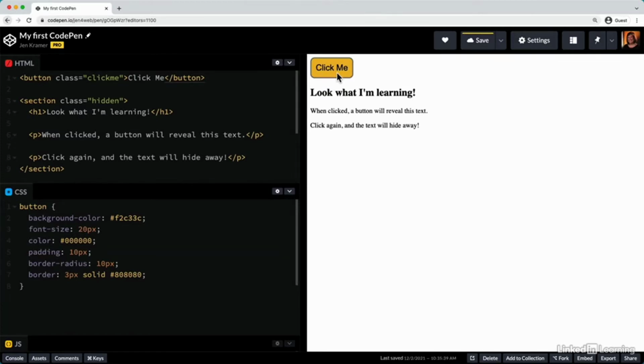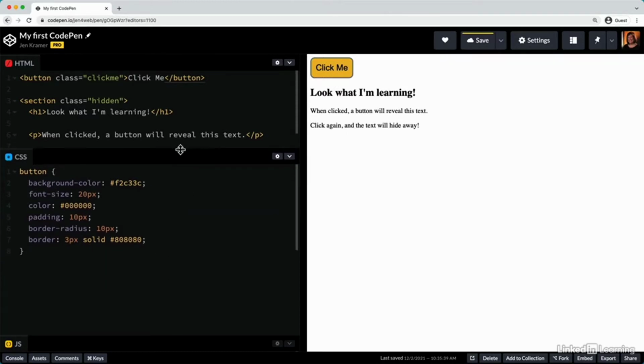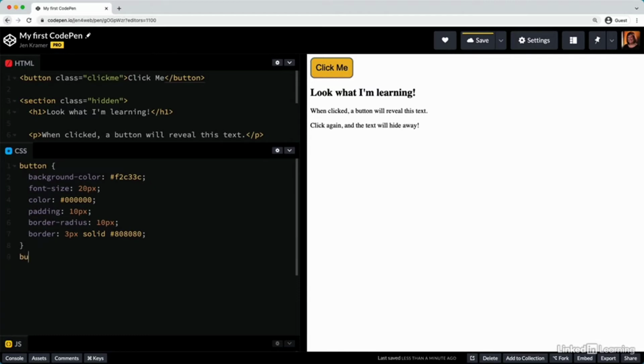So this is the way our button looks right now. I can roll my mouse over it and nothing changes, which is kind of weird. You expect a button to change when you roll your mouse over it. So let's add that as a style as well. And our next style then, I'm going to say our button, but in this case, we're going to put in a colon followed by the word hover. Don't put any spaces in there. So button:hover, all one word.